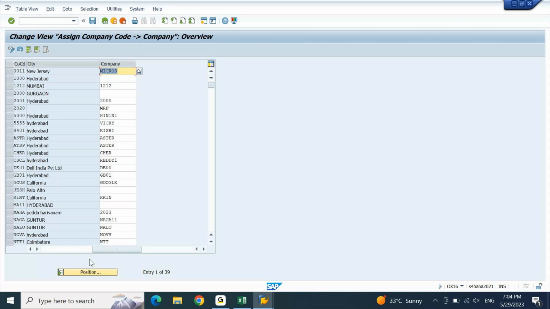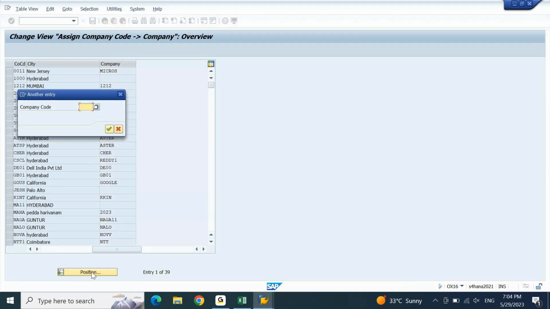You are going to assign two existing entries. Go to position. You will get a pop-up. Check what information it is asking. It is asking you to input company code. You know that your company code that we have just created is SSIN, Samsung India SSIN. Select SSIN, click on continue.